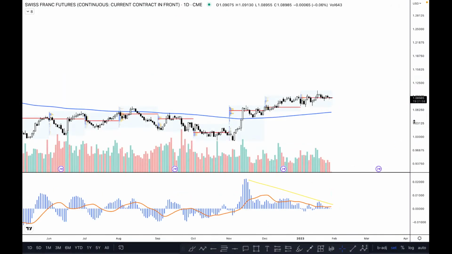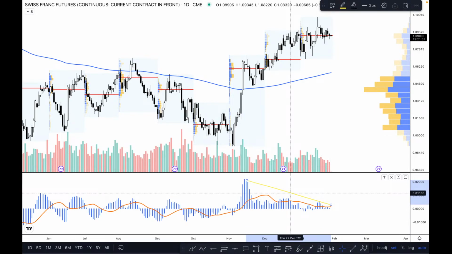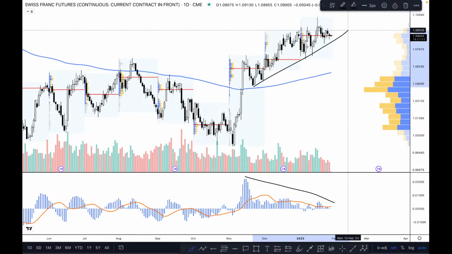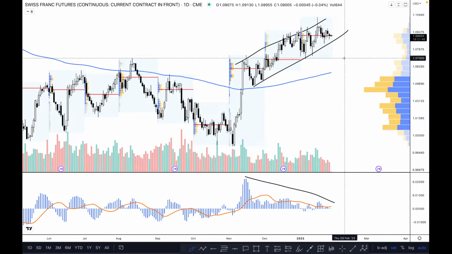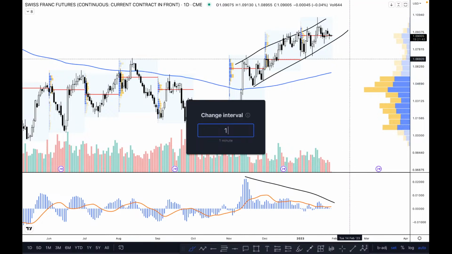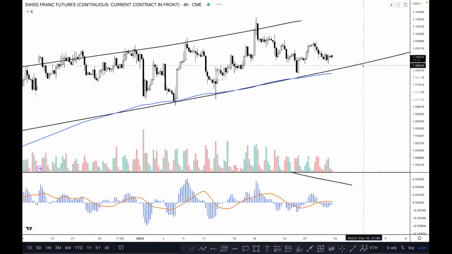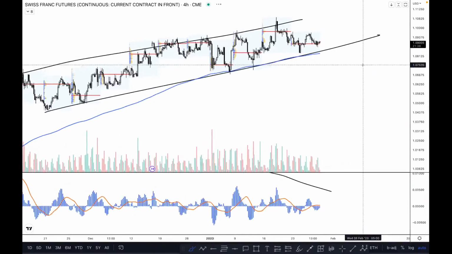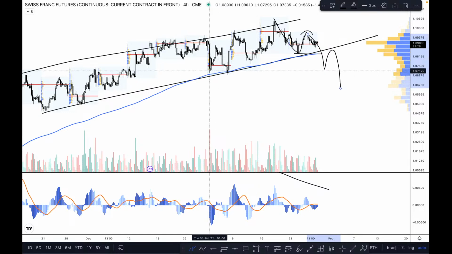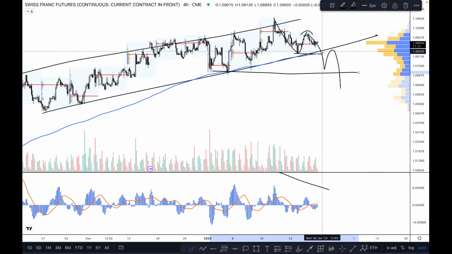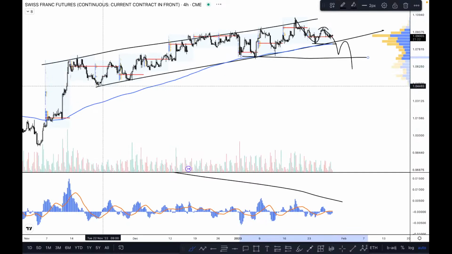We're going to go to the daily, and you can see the momentum divergence is still present. The rising wedge, once it breaks out of this to the downside, we should see some type of a technical pattern like that. Let's go to the 4 hour, and yeah, for me, once this breaks, we have a pretty good technical break of structure, and we could look for this to move to the downside, at least into this area. So, and then down into these areas.